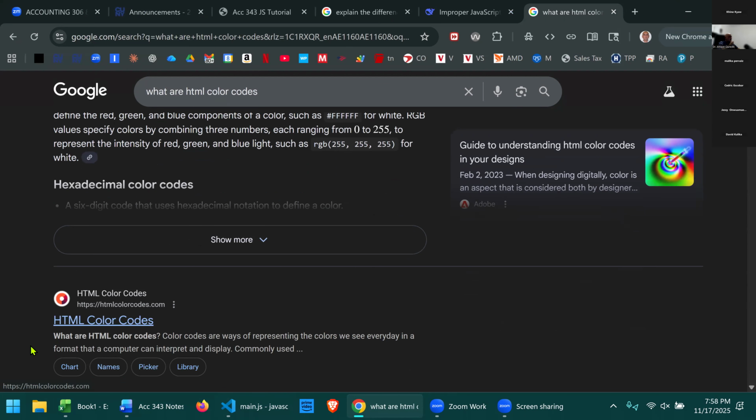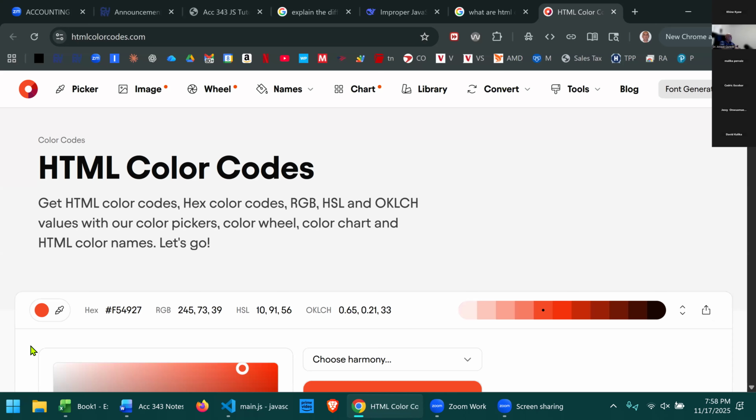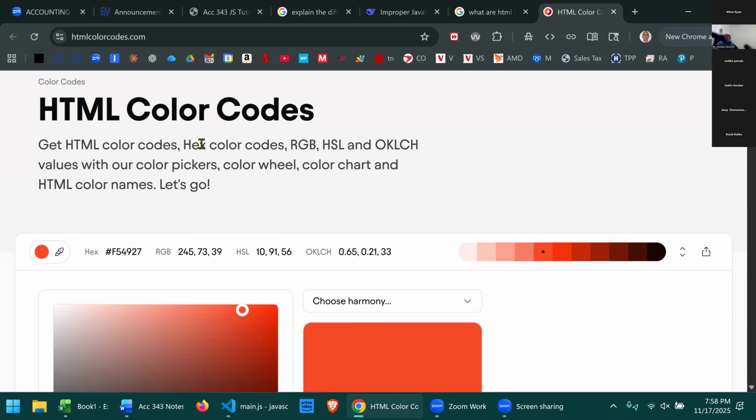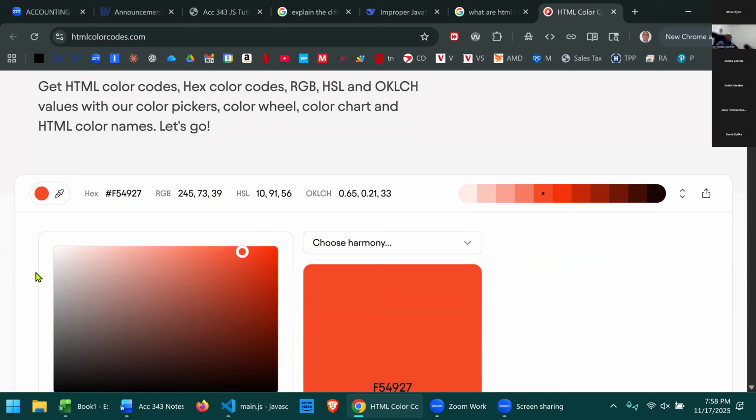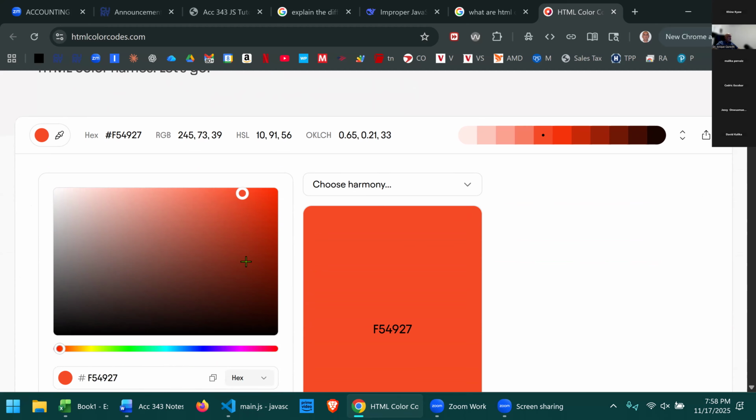And I'm gonna go to this site. So in HTML, there are different ways that you can define color. And you can use hex color codes, RGB, a bunch of different ways. So imagine this is the color that I want. It has this value. So I'm going to select a color that I like, and then you will see it here.